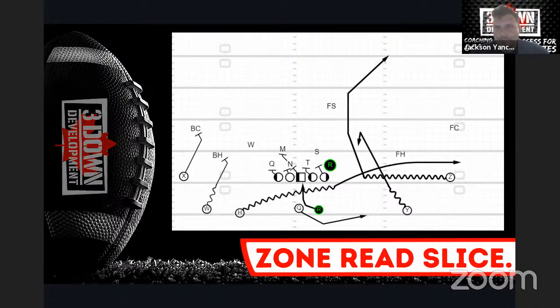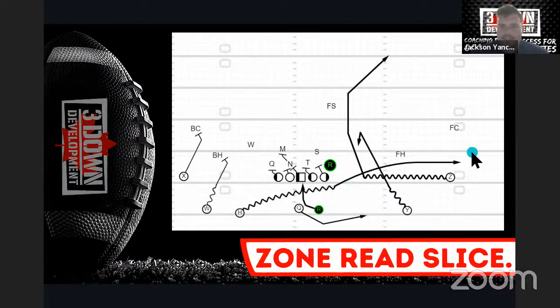I think that presents some challenges to defenses. If you're playing zone, flood concepts are great. If you're facing a team that's playing man, this pick concept I have drawn up is great. We'll watch some of it when we get to the film, but you can imagine, if this is zone and nobody tracks from the other side of the field, you're going to get a horizontal stretch on the flat defender. And if this is man, this pick route is going to pick, say it's the W trying to track across, or say the halfback goes high and the free safety comes down. Either way, you're creating a pick for that player as the H gets into the flat.